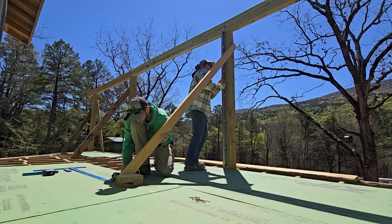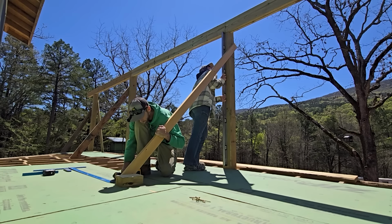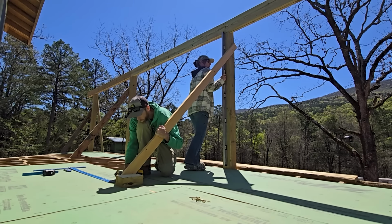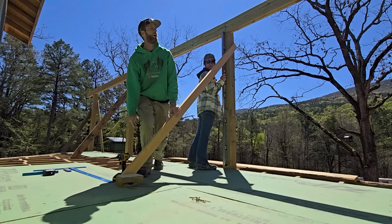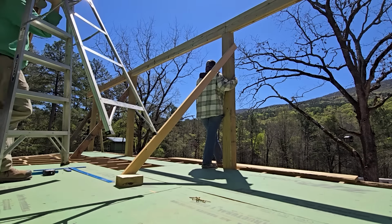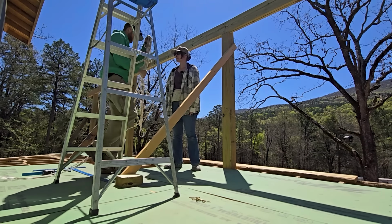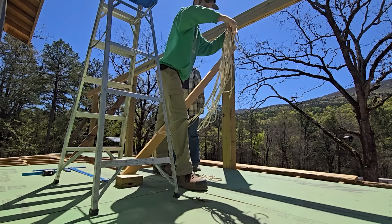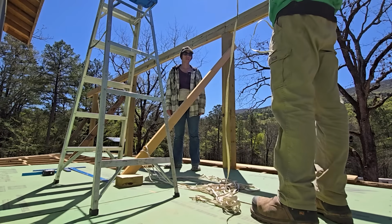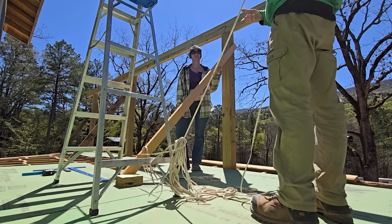My way or your way? Right there. All right? Good. This is where it gets interesting. You brought the rope. What's that for? I'm gonna figure out what the length is exactly.